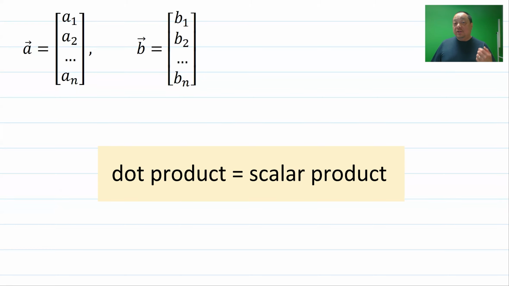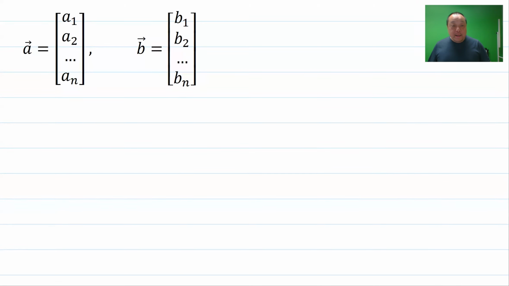The dot product is also called a scalar product because what happens is that you start out with two vectors and then you multiply them together and you do not end up with another vector. You start out with vector A, you times vector B, and you end up with a numerical answer, a scalar answer. So it's also called the scalar product. And the way that two vectors A and B are dot product together is pretty simple.